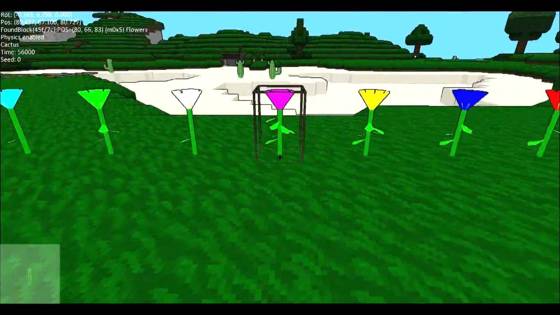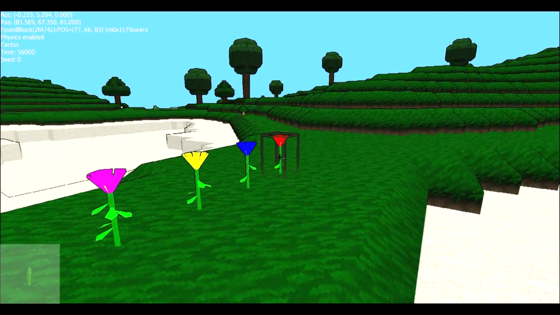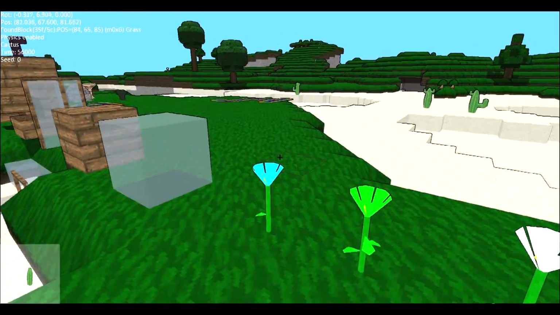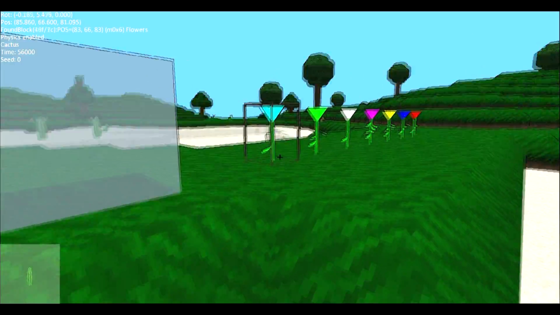You also have flowers. You can place these flowers down, and you'll come up with 7 different colors. Those being red, blue, yellow, pink, Kirby pink even, white, green, and light blue. Cyan. Cyan. Take that. Got it right this time.